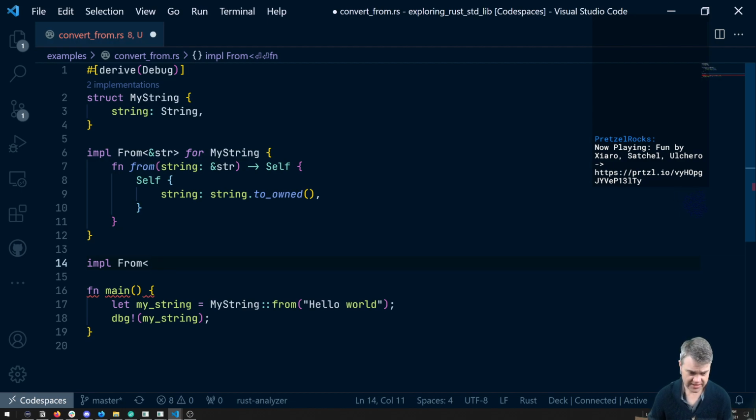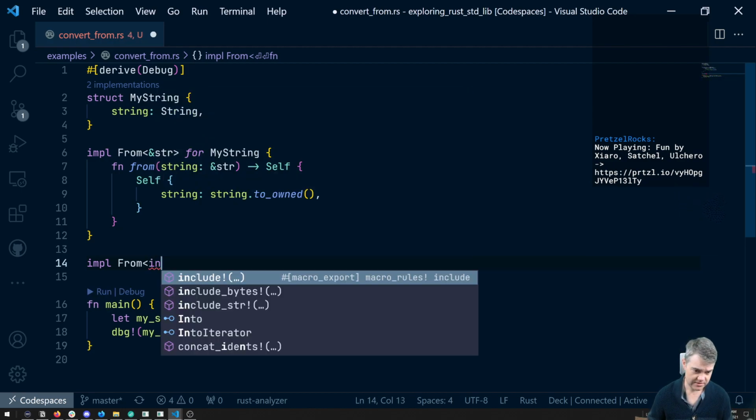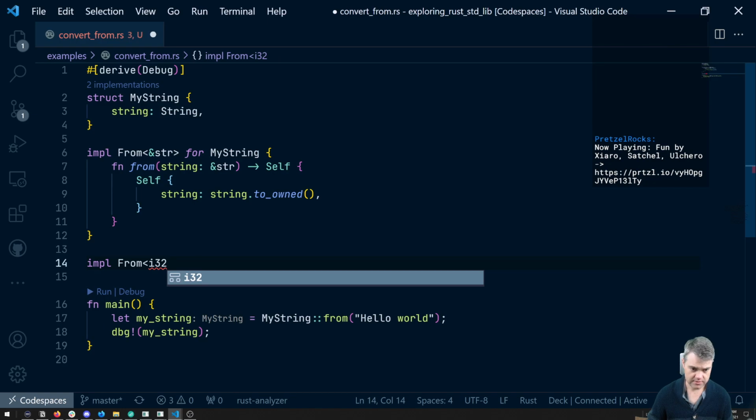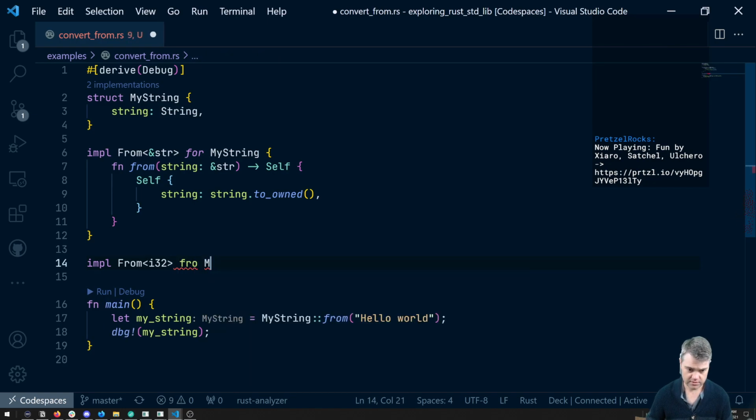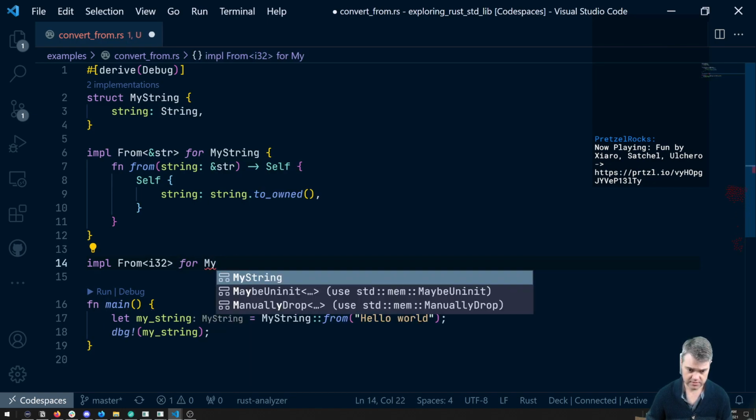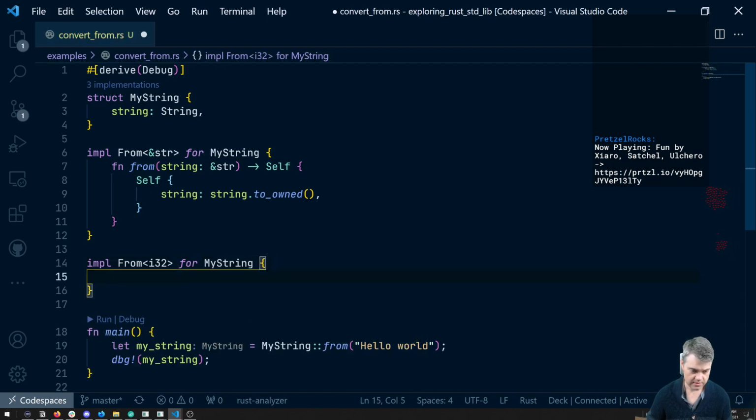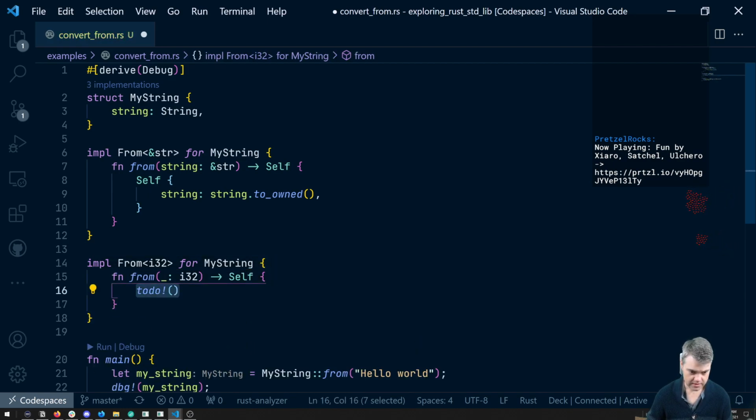Yeah, let's do an int. So like an i32 for MyString.